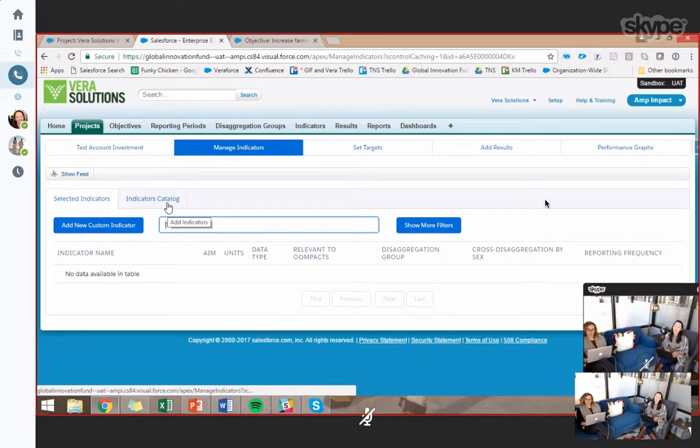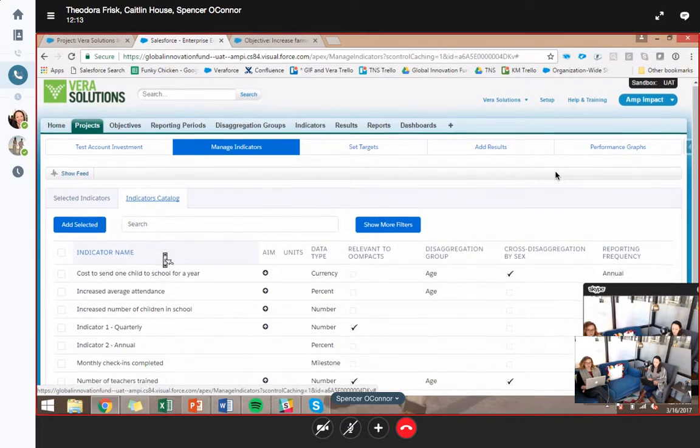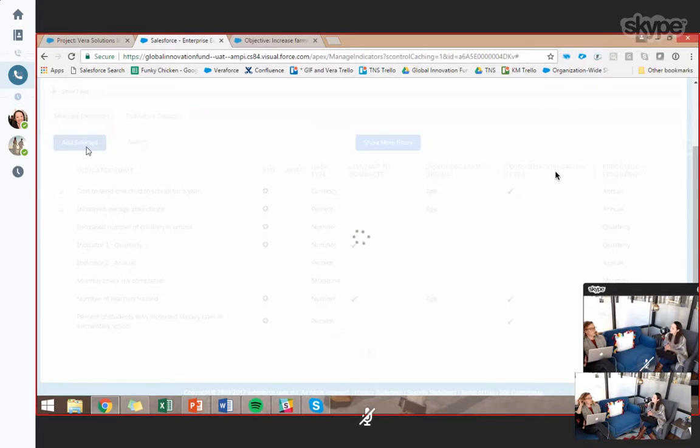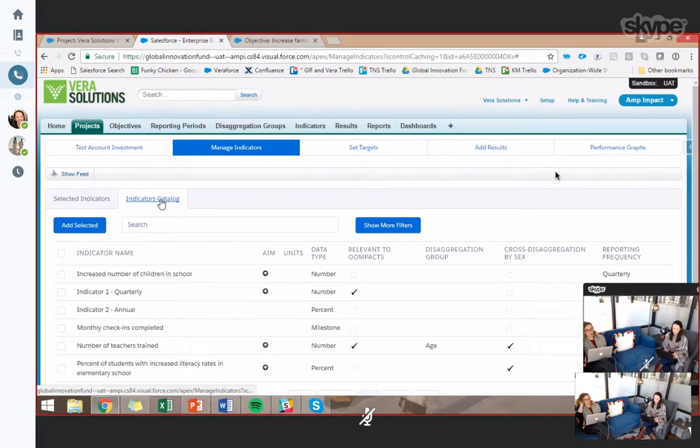One thing we can do is, I know GIF typically has project-specific indicators, but in the event that they're more generalized, we can go to our catalog. And what this is going to do is show us all of the indicators already set up in Salesforce. And so we could choose to select one or a couple and add them to this investment. And will that include all indicators across all the deals that are already in the system? Correct. Is there, I guess we can play with naming conventions. I imagine if there are some that we want to actually use across multiple deals, we might want to have an easy way to look those up versus others, but that would probably just be a naming convention.